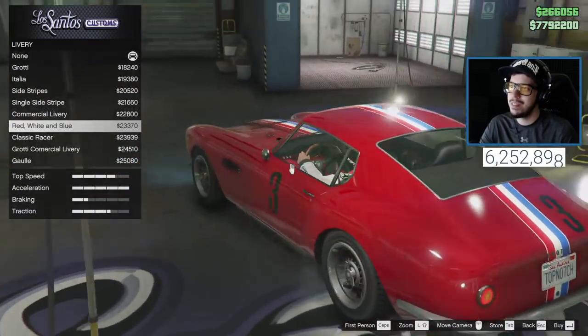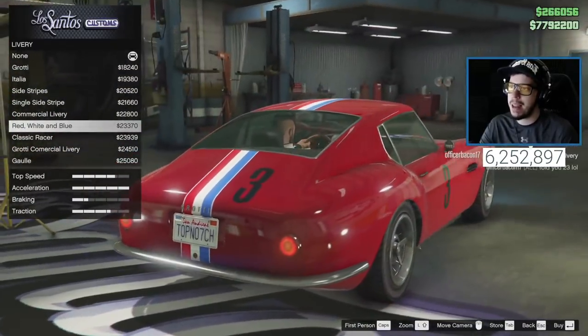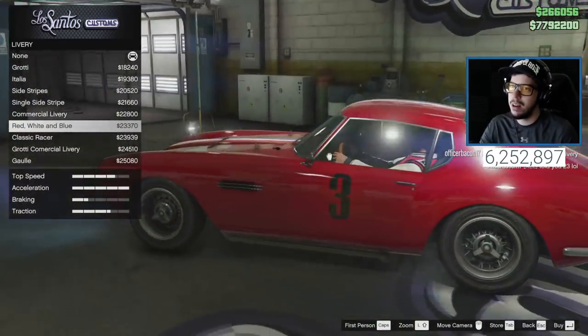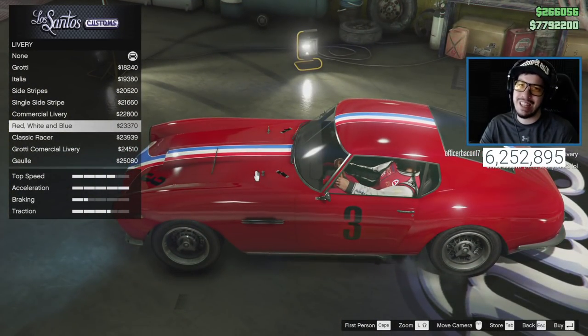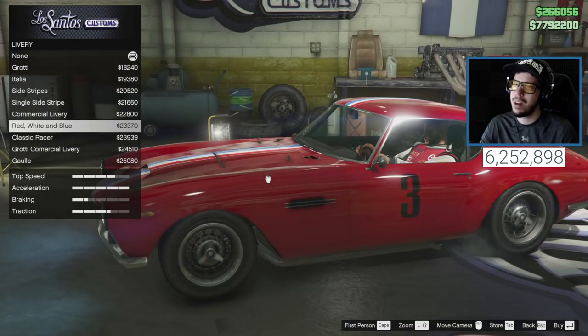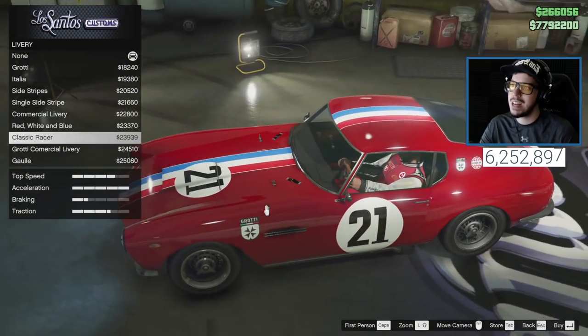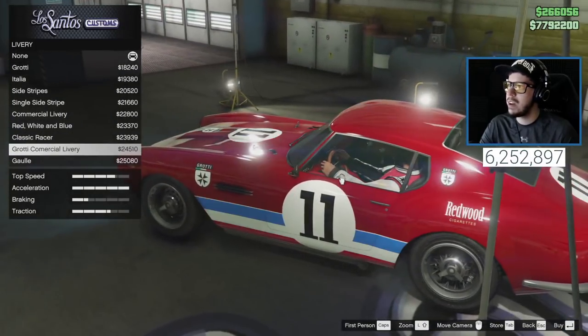I mean, you can. It looks kind of French to me. En français, je ne peux parler français beaucoup. Look over here. I guess if you just didn't look at the lines, you could say, oh, red, white, and blue. That's America. Classic racer. What the heck? Oh, okay. Look at that. That's looking pretty sweet. You got the Italian colors over here. You got 21 all over.